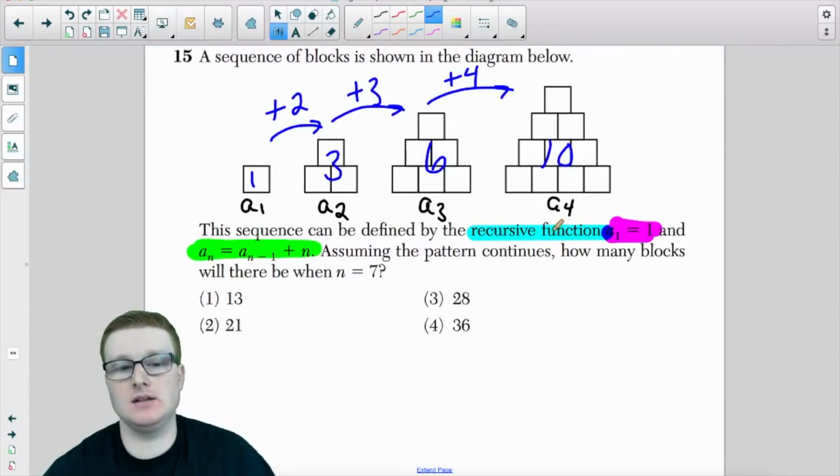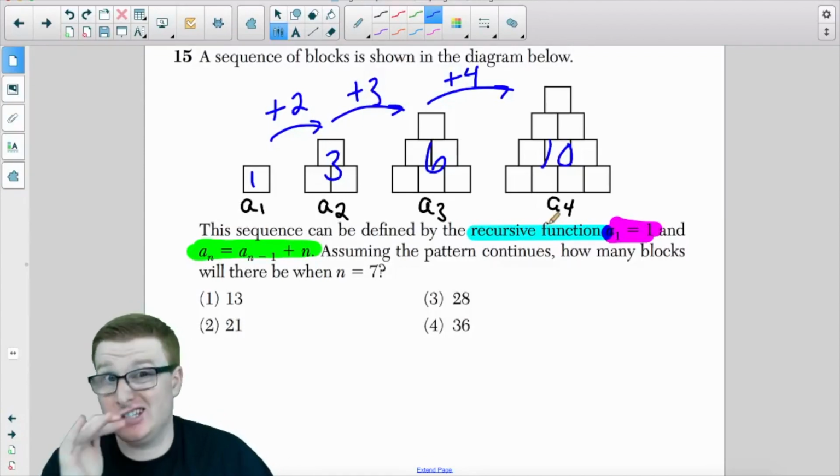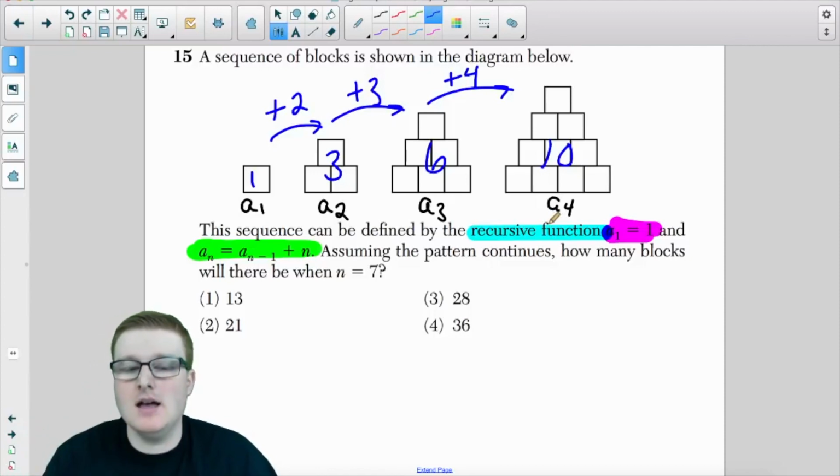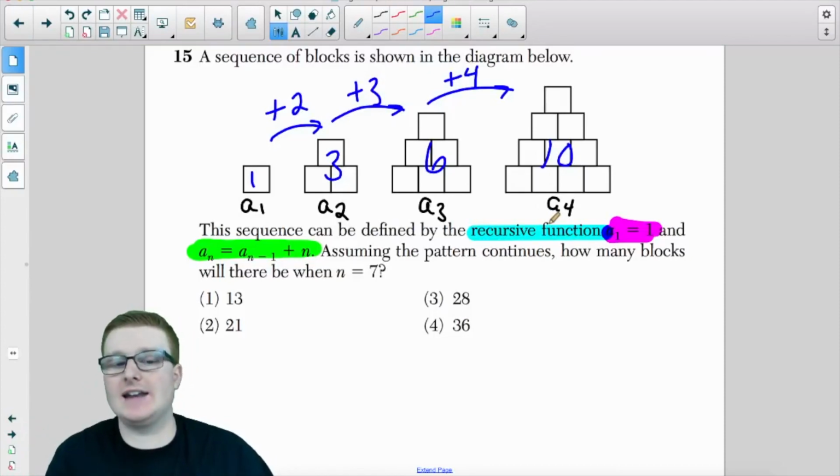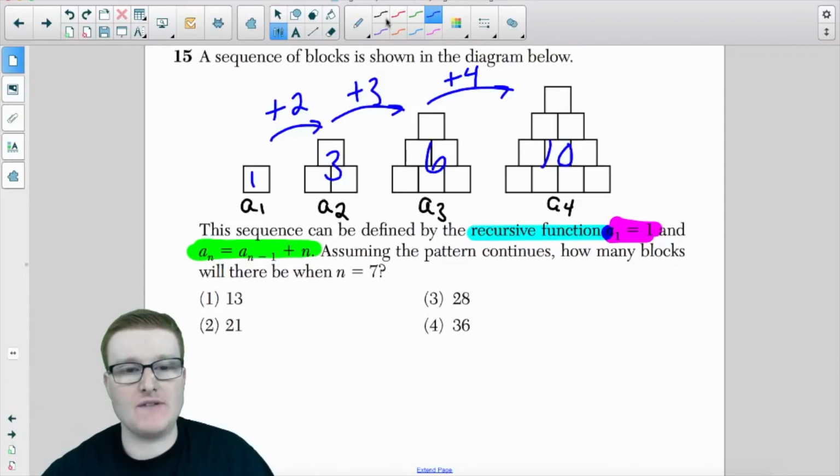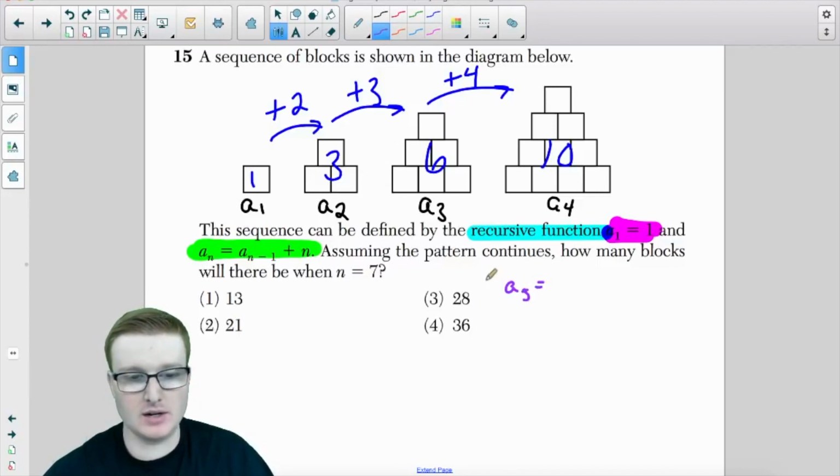Unfortunately, I wouldn't bet money on that it's plus 5, plus 6, plus 7. It could be. Chances are it is, because I'm telling you it is. But you really should go ahead and do the math. So if I want to find a sub 5, for example, we're going to take this formula here and we're going to apply it.